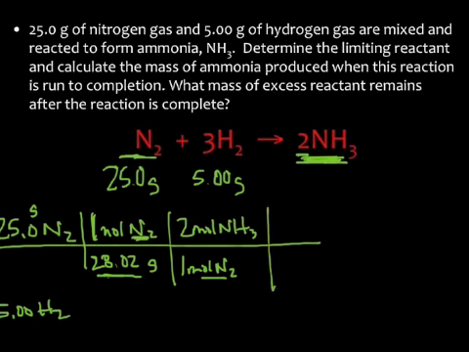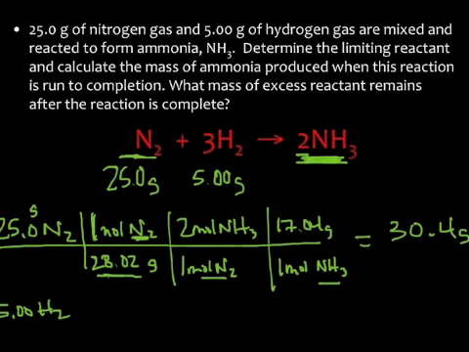Then my last step is going to be to change moles of NH3 to grams of NH3. And then again, I'm going to use a molar mass conversion for this. So 1 mole of NH3 is equal to the molar mass of NH3, which if I add all of that up, 17.04 grams. And then finally, I can do my calculation. So I multiply going across, divide top to bottom. So if I start with 25 grams of N2, I can make 30.4 grams of NH3.